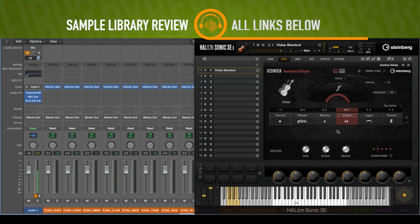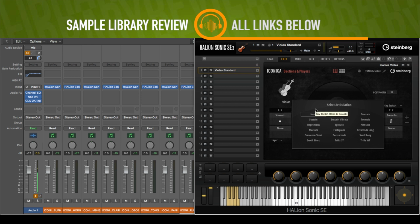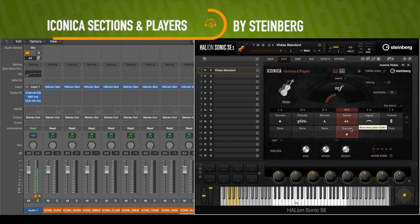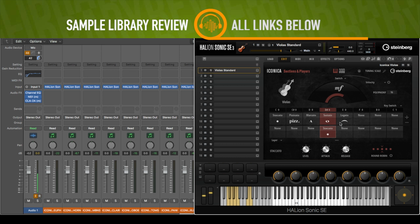However, sometimes you might want just a little bit more attack. What I like about this instrument, the way they've set it up, you can actually set a staccato to perform along. You could set any articulation stacking. So that's a little bit more of a passionate, sustained performance. You can always remove or add different articulations as they go that way as well.